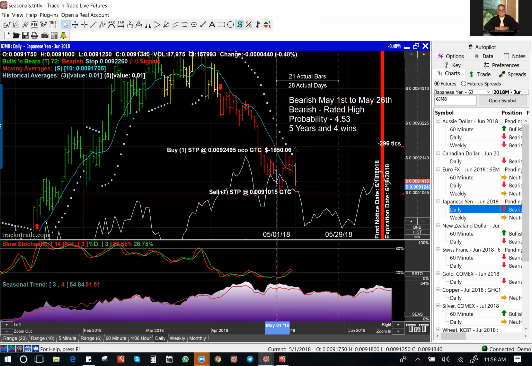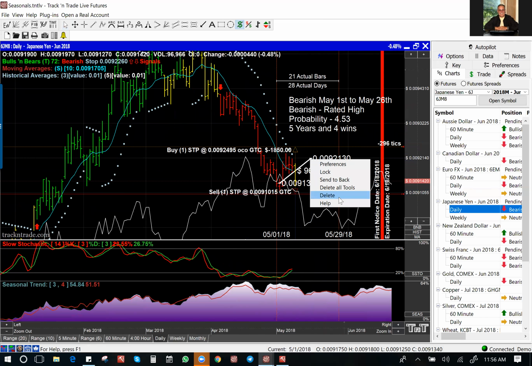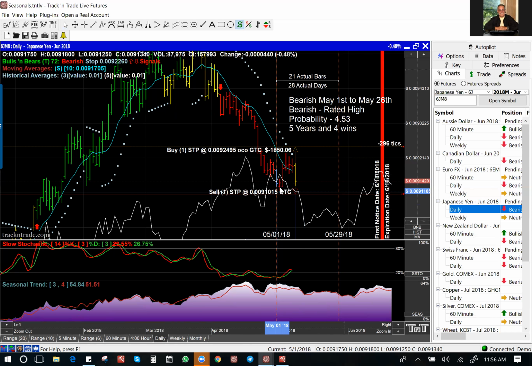I'm going to show you how to work drawdowns here too. We'd have had $1,000 drawdown or something around there on that trade before it turned around and went in our favor. So what I suggest that you do, if you see a market that is supposed to be turning bearish, make sure that you would put a bearish trade on regardless of what the seasonals are telling you.